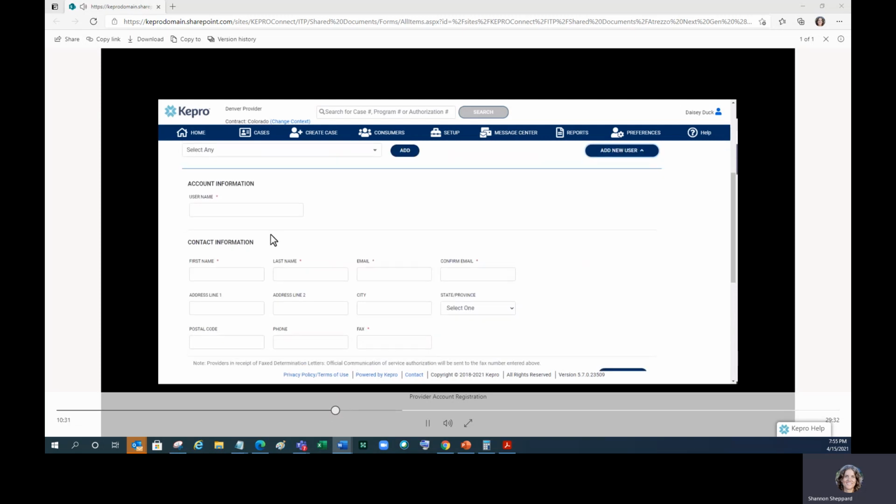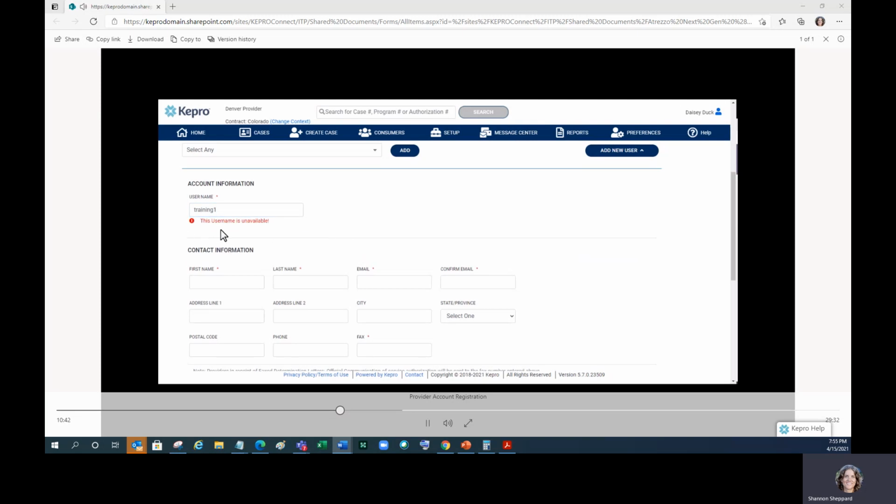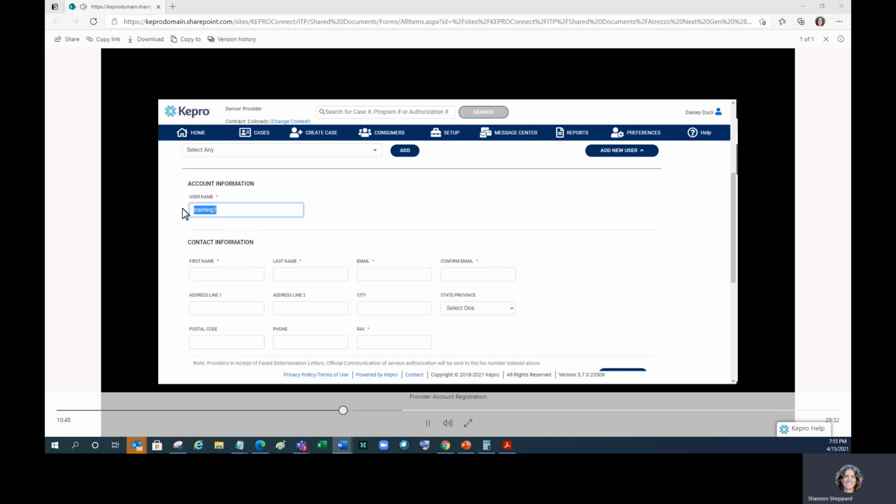Okay. The provider group administrator, when you're adding a new user, you get to create the username. Okay. So you enter in the username. When you click outside of the box, it's going to tell you if that username is available or not available. Okay. If it is available, you get the green.